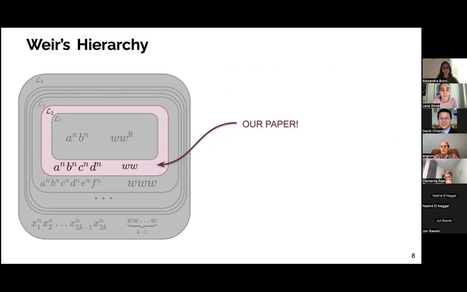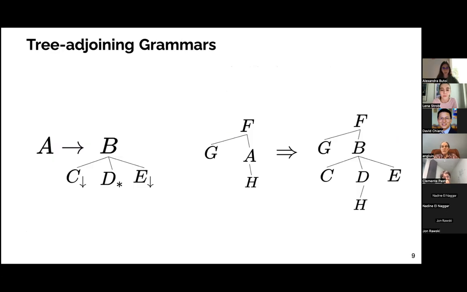So yeah, we also focus in our paper on L2, the class of tree-adjoining languages. I'm going to give a short introduction on three of these formalisms for L2 for the people who aren't very familiar with them. So the first one is tree-adjoining grammars, which is generally thought of as a tree generating formalism. But if you take the derived trees in the grammars and concatenate the leaves, you also get a string language. And actually in our paper, we think of tree-adjoining grammars as a string generating formalism.